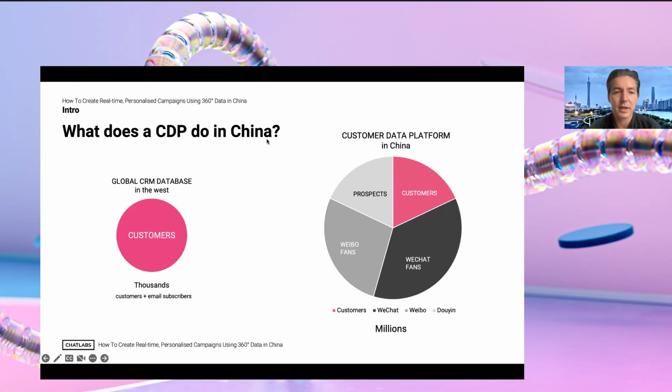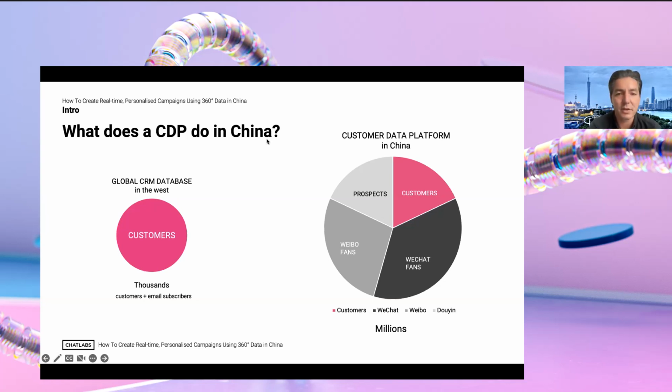The reason for that is because you can ingest data from social media in China into your own database. This is something unique to China because social media is first-party data, which means that brands can access that data from the backend services using their marketing tools and suck in all that information into their database.